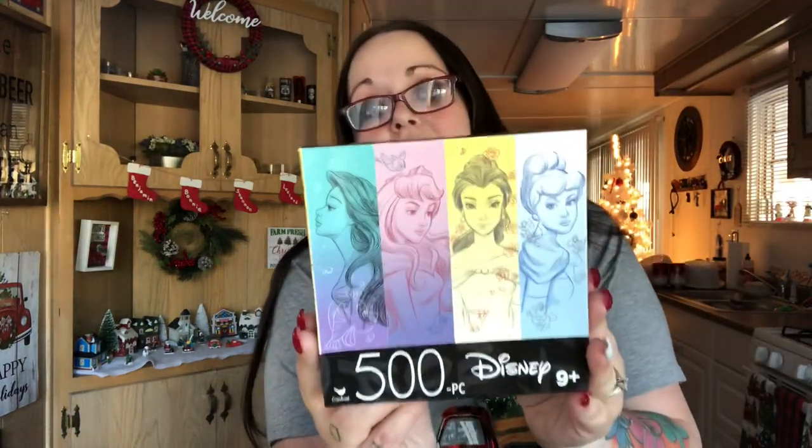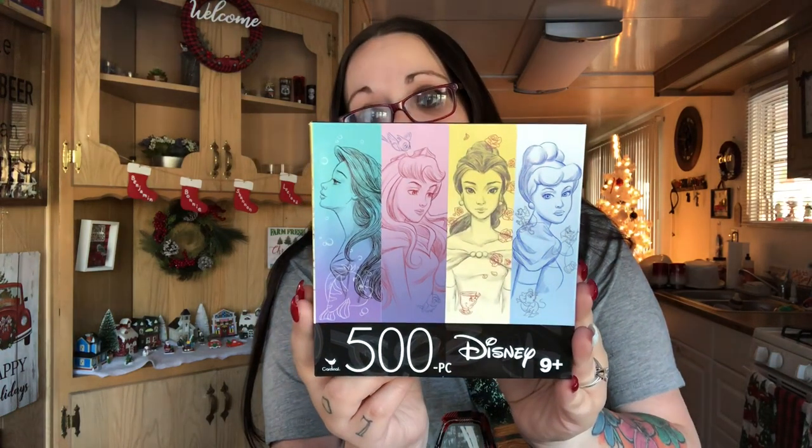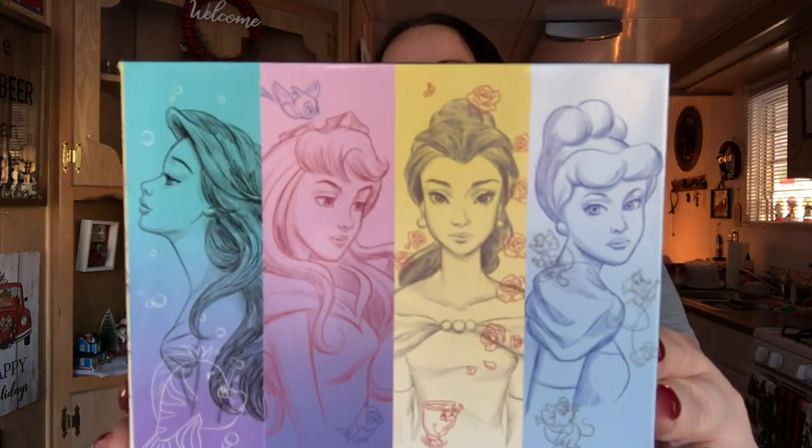I previously hauled a Tom and Jerry video — I'm going to wrap that and put it under the tree. Leland saw this Batman one and wanted it so I'll wrap this one and put it under the tree for him too, so they'll each get a movie. I did get movies at Walmart on Black Friday but I already wrapped those, so I'll just add these under the tree.